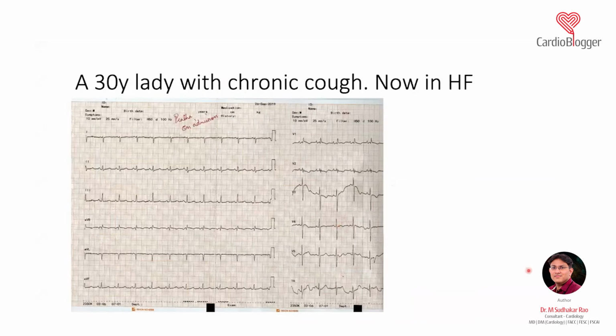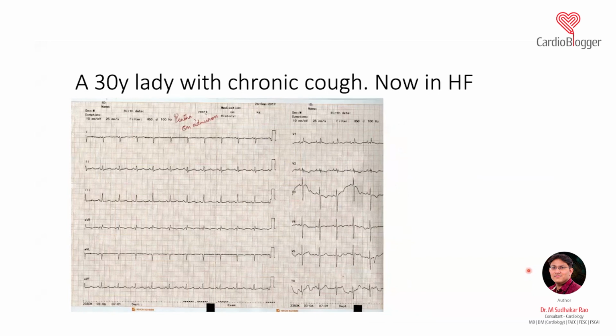Now this ECG, again, I'm going to the third ECG. I will take all the theoretical part more towards the end of the discussion. Let's go ECG-wise, where we understand the subject and the topic better. Now this is an ECG of a 30-year-old lady with chronic cough, now in heart failure.